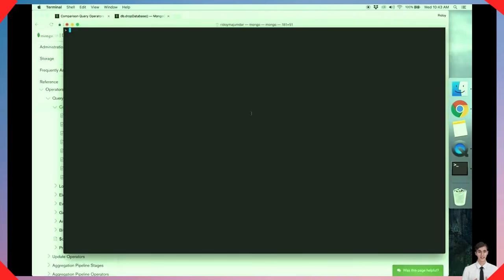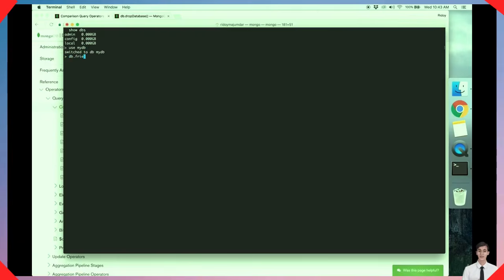Welcome to part 3 of the MongoDB lecture series. In the next couple of videos, we'll be going over some basic and advanced actions that you can perform in the Mongo shell. In this video, we'll be going over how to create documents and how to search documents. Type show dbs once you're in the Mongo shell, and that'll show the databases you have. Type use and the database name to either create or use a database if it exists.